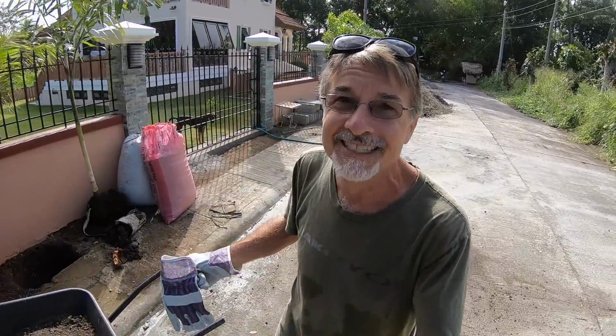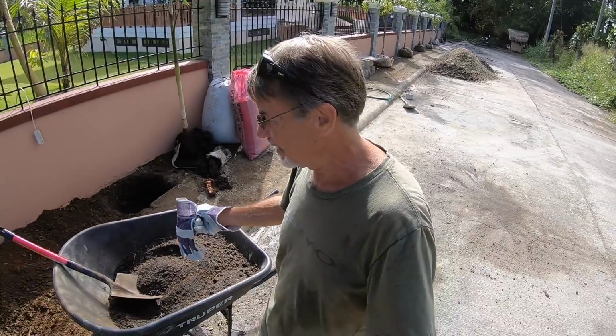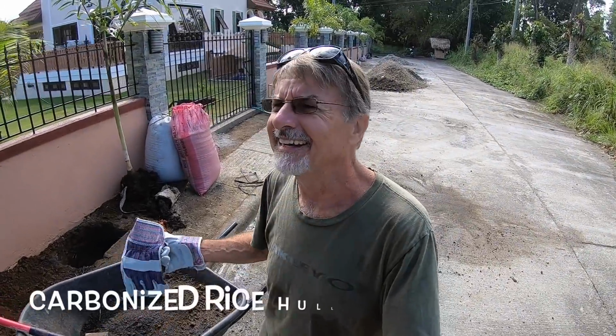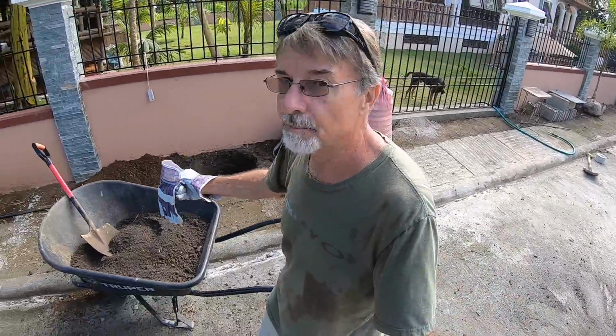So anyway, this morning I'm mixing up. Remember that mixture? I think several people put comments when I was reading the comment section this morning with my morning coffee. I think they said this is a mixture of some type of carbonized rice mixture. And I believe that's what the garden shop told me, the owner of the garden shop. It has something to do with that, but there's a name for it. I don't know if it's a technical name or what, but it has something to do with carbonized rice something or other. So what I'm doing, I'm beefing up a little bit of soil.